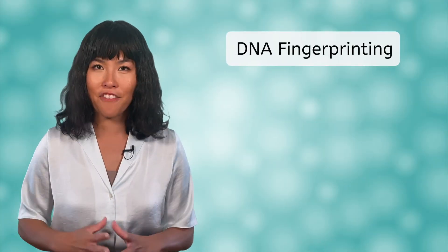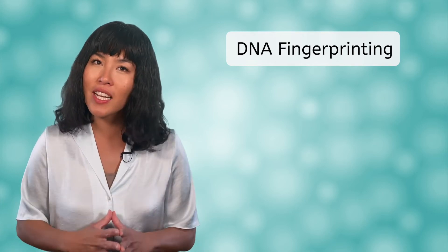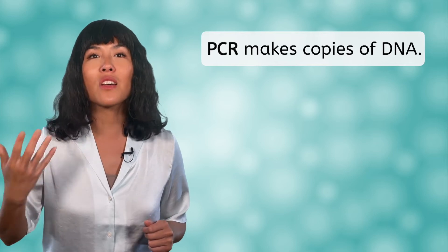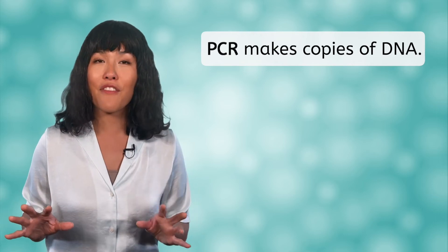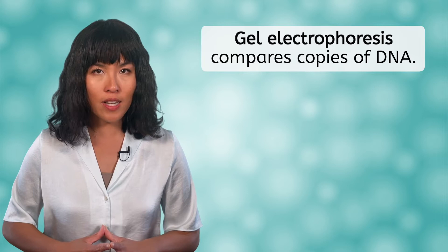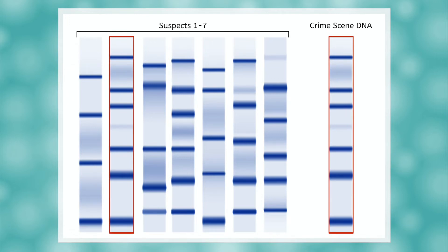So that brings us back to DNA fingerprinting, which we said earlier was how investigators would determine whether any of the suspects were at the crime scene and left behind a little DNA evidence. The process itself is composed of the two technologies that we just learned about. PCR is used to make lots of copies both of the DNA of any possible suspects and of any DNA found at the crime scene. Gel electrophoresis is then used to compare the copies of DNA. Well, the results are in. Let's see if we have enough evidence to make an arrest. The DNA found at the crime scene was loaded into the well on the far right. Several possible suspects' DNA were tested in the other wells. Pause the video for a moment here if you need to. Do you see a match? Remember that to hold up in court, it's going to have to be exact. Any guilty parties here? It looks like we do have a match. Suspect number two's DNA fingerprint is identical to the DNA found at the crime scene.